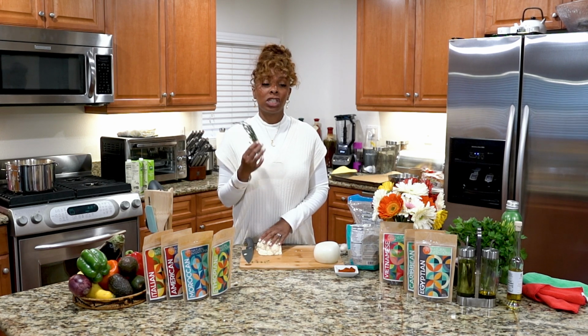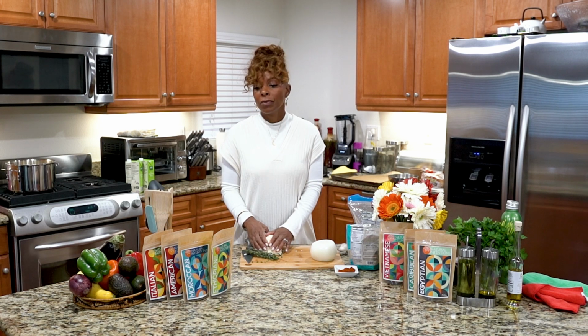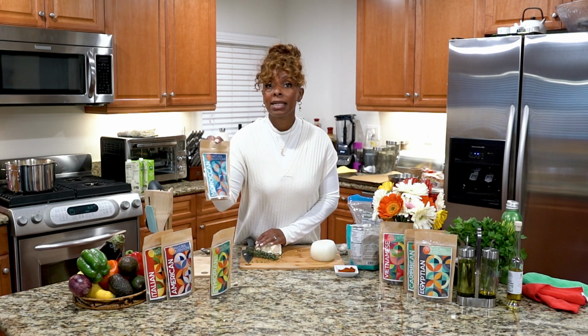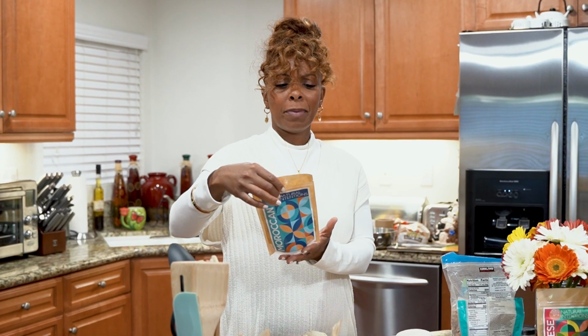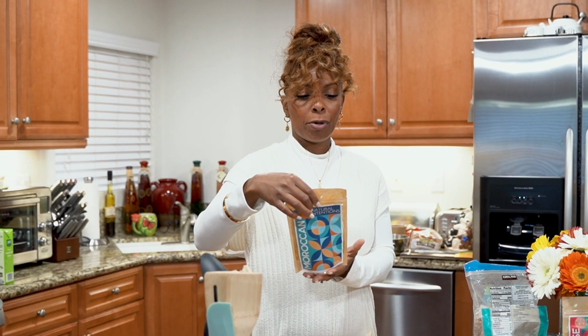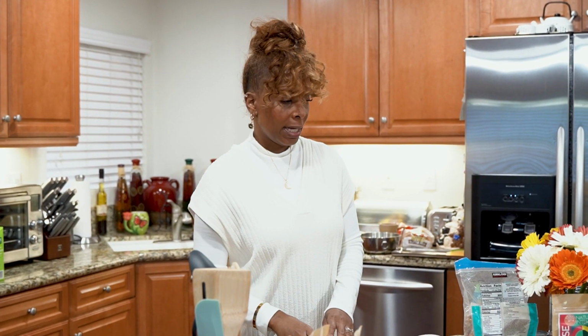Some nice fresh thyme in it, onion, a little bit of smoked paprika. We're actually going to use some of our Moroccan seasoning today with the turmeric, the delicious spices, the coriander and white pepper, a little bit of cinnamon and allspice. It's going to be really, really amazing.